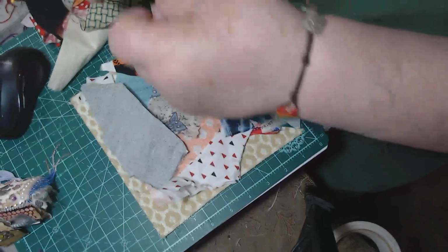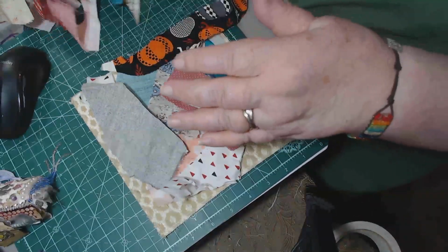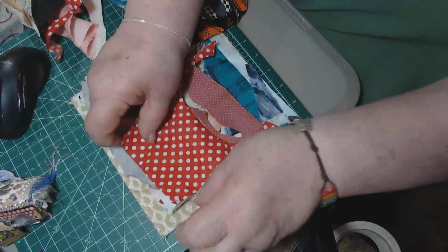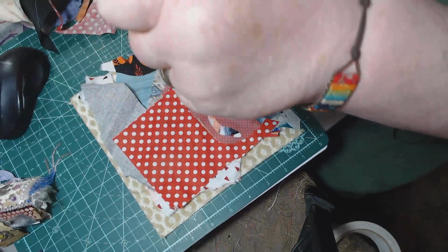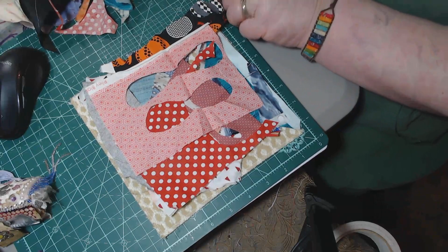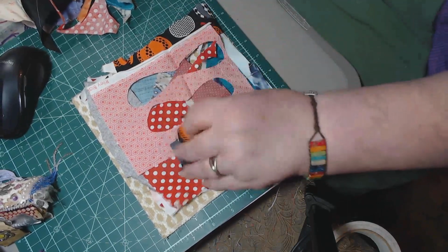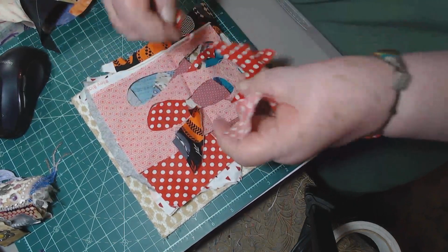Let's see, these were some I cut out yesterday when I was making my little kitty cat. Oh no, it wasn't a kitty cat. It was a butterfly. No, it wasn't a butterfly either. What was it? I don't know. Oh, it was a bumblebee. That's what it was. And there's some different kinds of fabrics here.